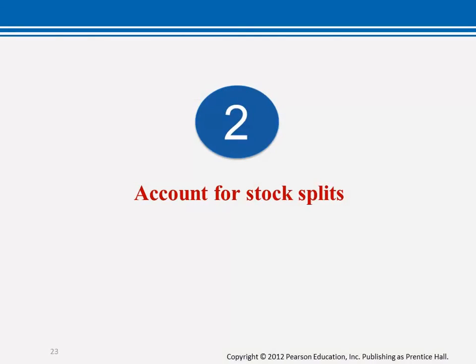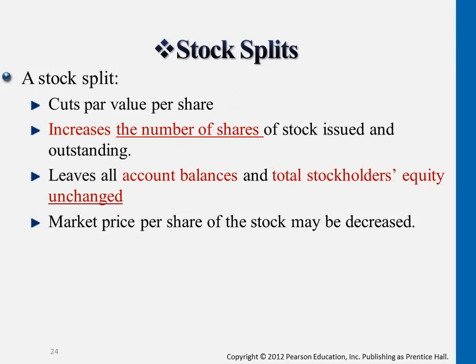Let's move on to stock splits. Stock splits basically has a similar effect as stock dividends. So far we talked about 3 different types of stock transactions other than the original issuance. At the beginning of Monday's class, we talked about stock dividends. Remember, stock dividends could be paid out to reward shareholders as another option that company can use other than cash dividends. Cash dividends is actually giving out check to shareholders. Stock dividends is a way to issue additional shares to the public, and also as a way to reward shareholders.